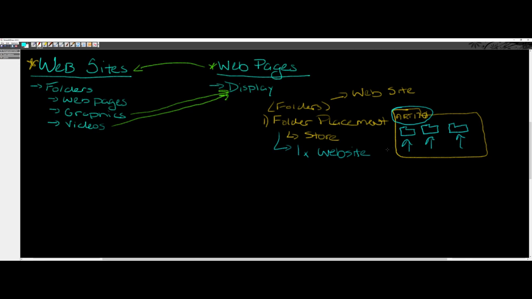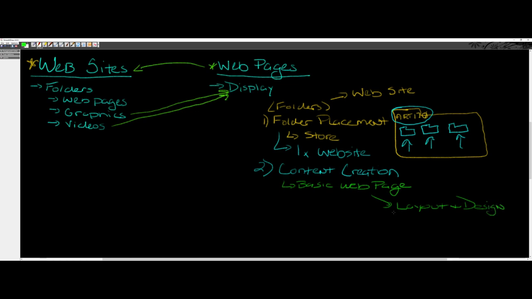So once you have these websites set up and the folder placement determined, we can now move on to the second step, which is content creation. Now, in these demo videos that I'm going to start off with, you're not going to see me go too in-depth as far as what we're working with, but we are going to look at making a basic web page. We'll start with that, just to make sure that the site definition is set up correctly for Dreamweaver. But then from there, on that specific web page, we can begin to add layout and design elements that can start to really bring the overall web page and eventually your website to life.